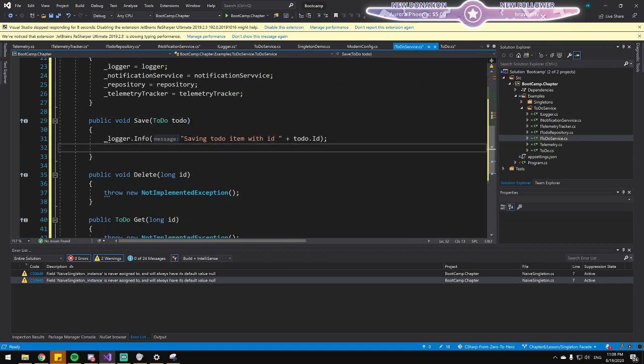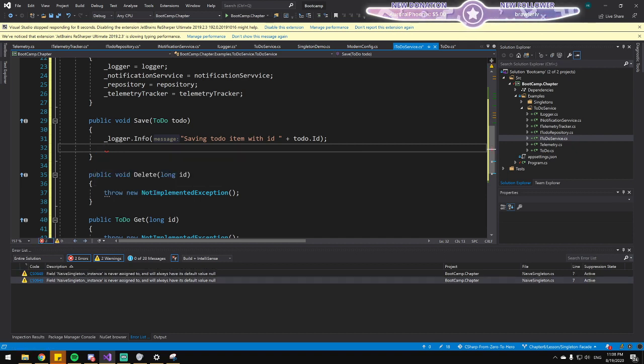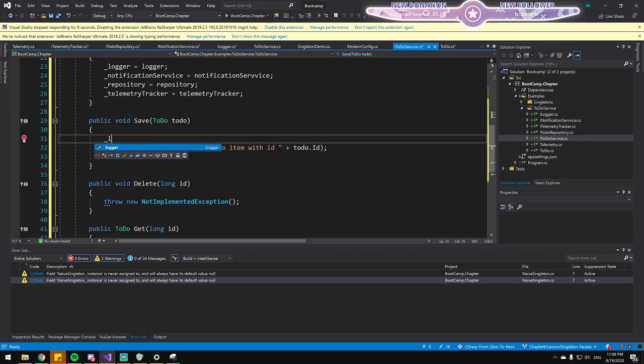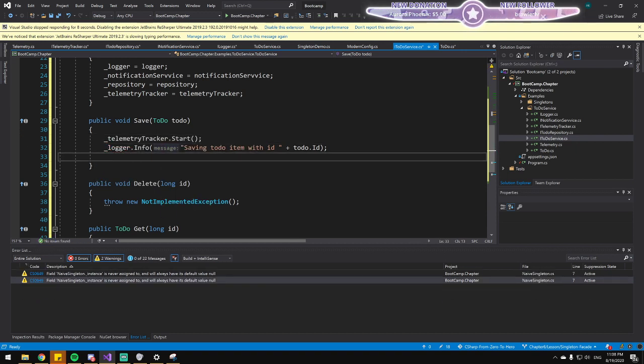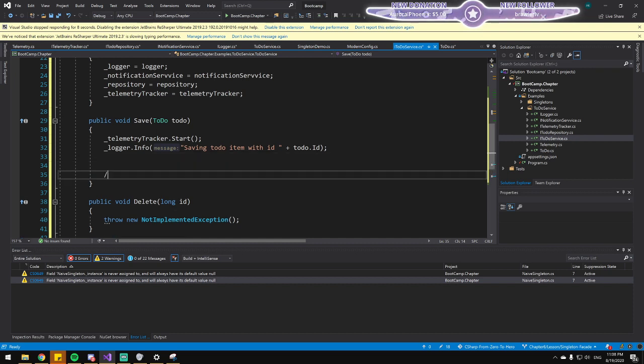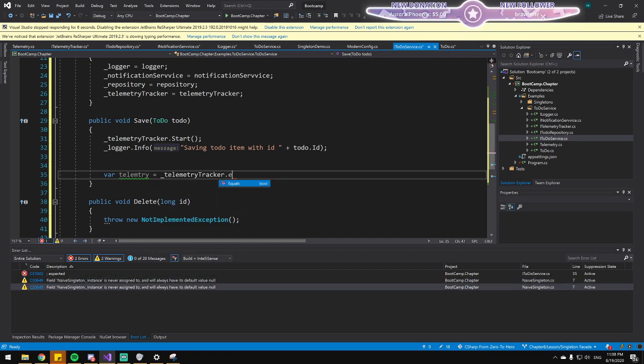What else happens? We basically say that we are measuring time, how long it took. So we start. Somewhere here we will end. Stop.